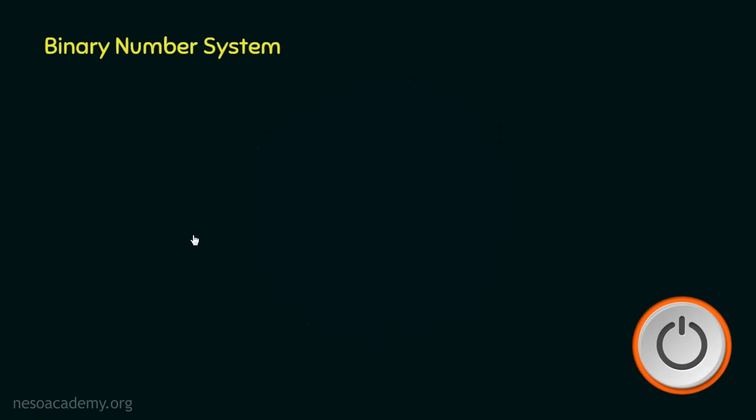This is actually the basis of the binary number system. Here, the symbols that we use are zero and one. So the number of symbols in this particular number system is two, which in other words is the base. This happens to be the reason why this number system is called the binary number system.